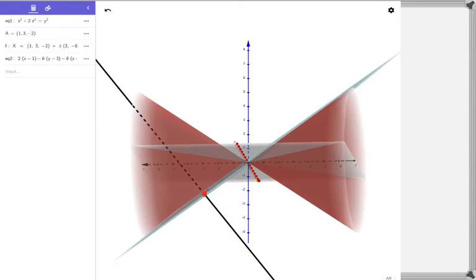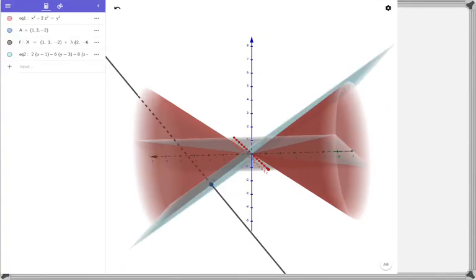I think I took another picture of this using GeoGebra 3D. It's free software, so you can try it out yourself, and it'll allow you to rotate it around. So here's another perspective of it. See a little bit more of it. So you can see that tangent plane right here, and then you see the point, and then also the normal line. Okay. All right. Let's go back, and we're going to work out one more example.